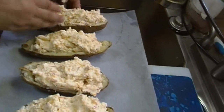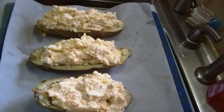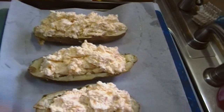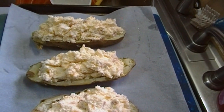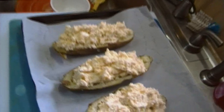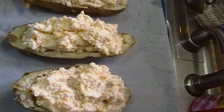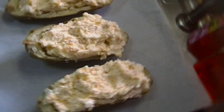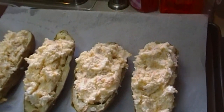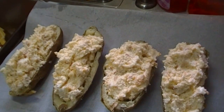Now. Oopsie. Just like that. Oopsie. I'm making a big mess here. I have some more bacon over here. I'm going to cut some up. I'll do it over here. I'm going to sprinkle the tops with some cheese and some more of this bacon that I previously cooked off. And that's just, to me, I love cooking it off ahead of time because I use bacon in a lot of different things. It's a nice little seasoning to have on hand.